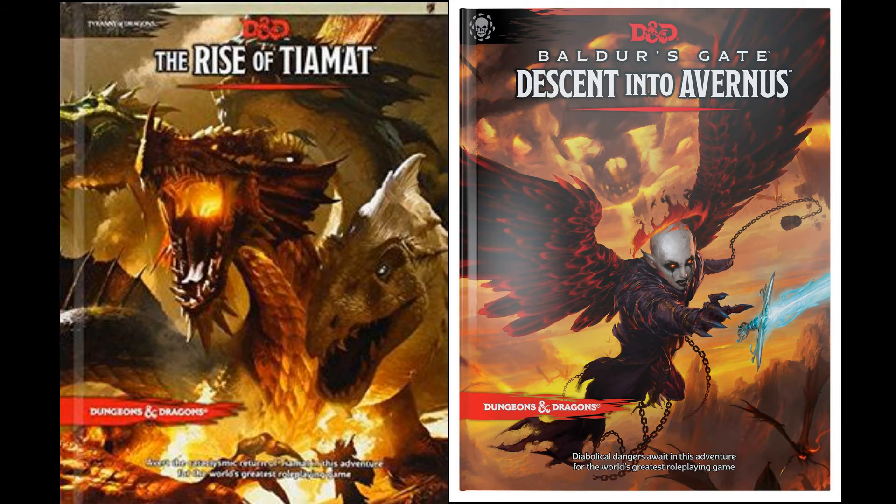Interestingly enough, because of the nature of both of these adventures, if a DM wanted to combine Rise of Tiamat with a portion of Descent into Avernus, a character could feasibly attain both of these items with a great deal of hard work and a very high percentile chance of death. Or a DM running a homebrew campaign who takes inspiration from premade campaigns could also allow very high level players to come across these items. Now let's check out what this combo does.